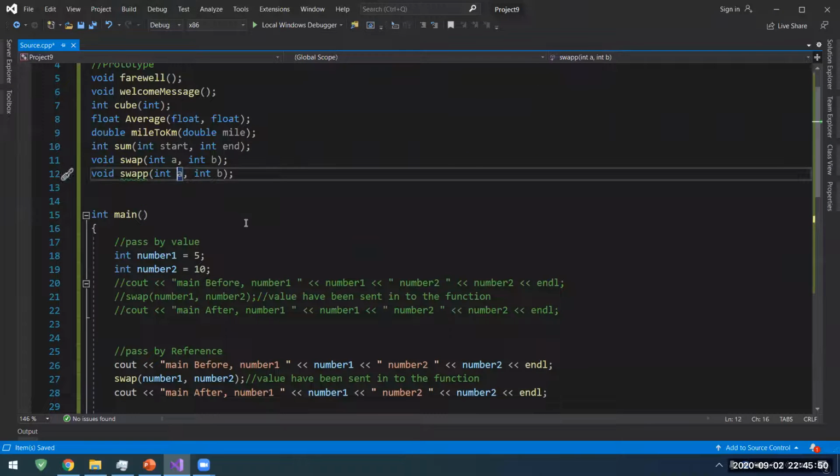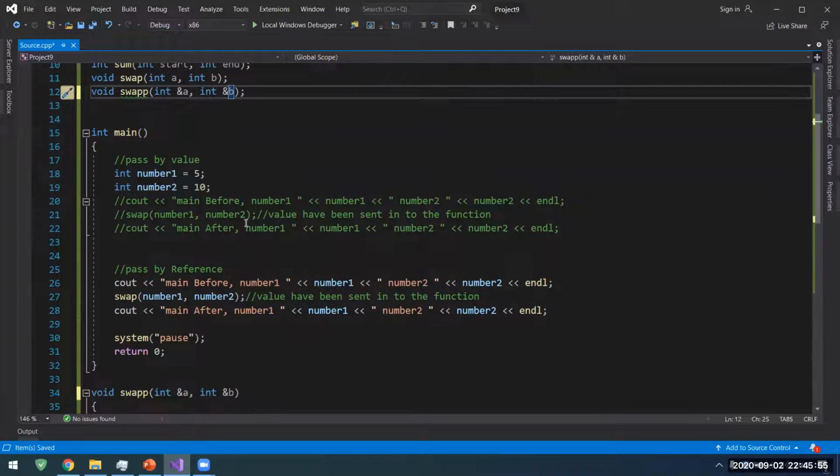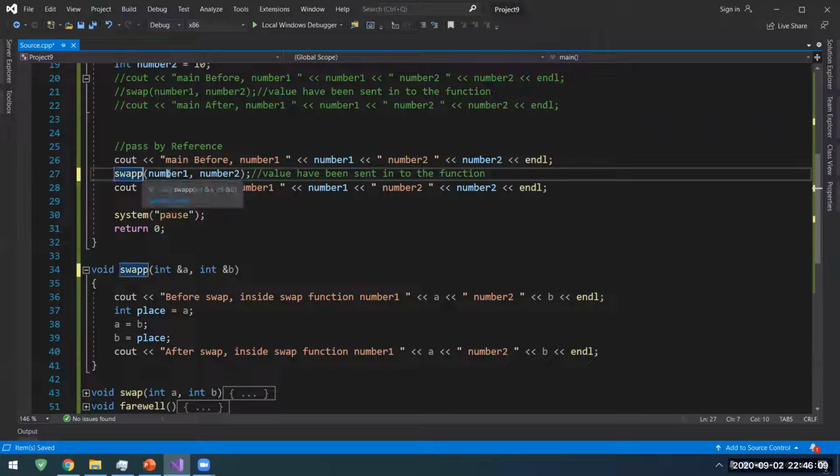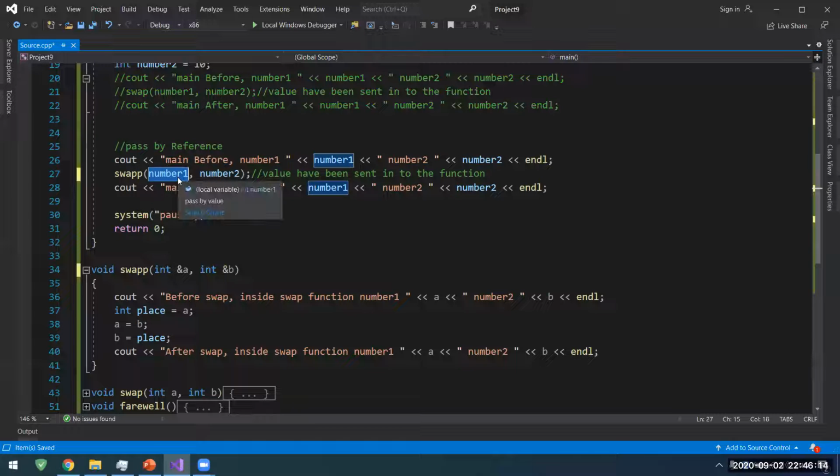And that's it. Let me just put an ampersand here as well. And that's everything. This ampersand means the address of the variable which is being given. In swap by double P, the address of this variable will go, not the value of this variable. The address in the memory will go. So here there's no change. And then the values of the variables are changing. And when I come back, everything has been changed.